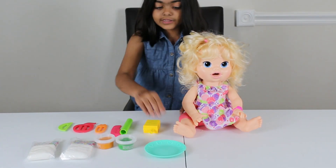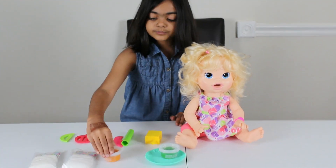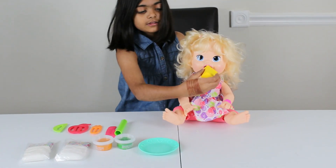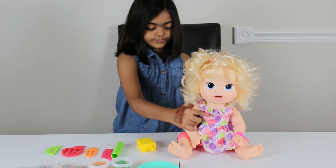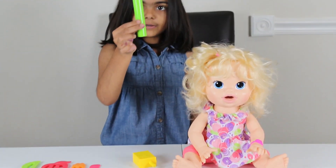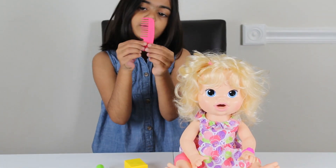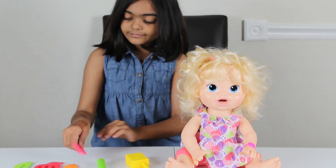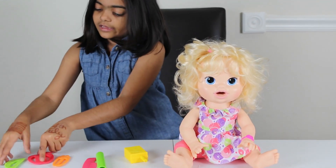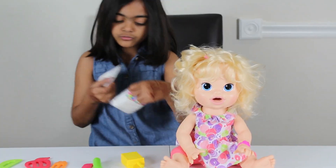Now let me show you everything. This is the blue plate, so we can put her food in there when she wants to eat. And now we have a juice box so she can drink. Now we have a roller to roll the food out — it's a green one. Now we have a comb so we can comb her hair, it's pink or red. Now we have the food ones: a carrot, an apple, and something else. And we even have two diapers.